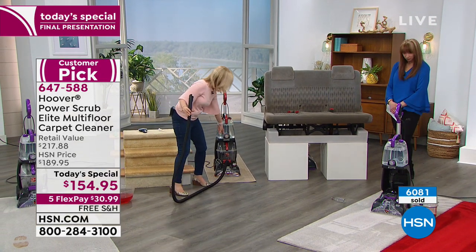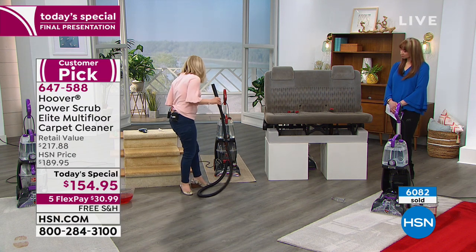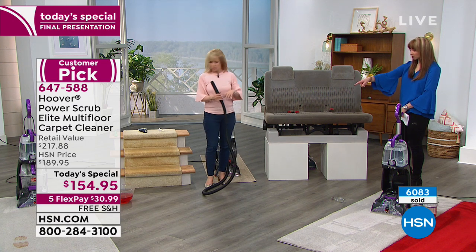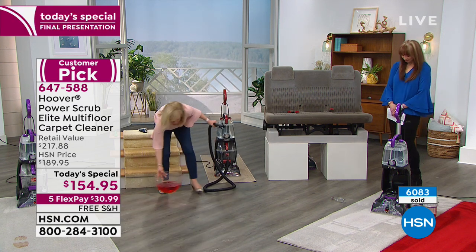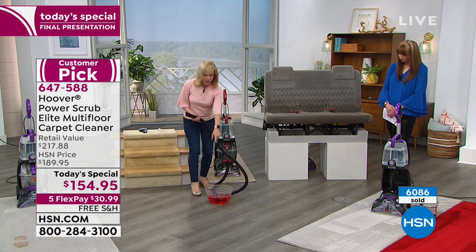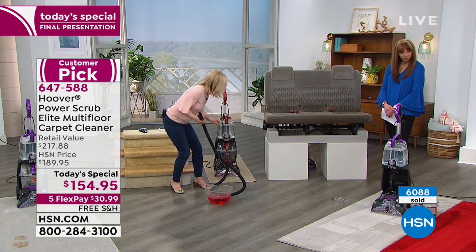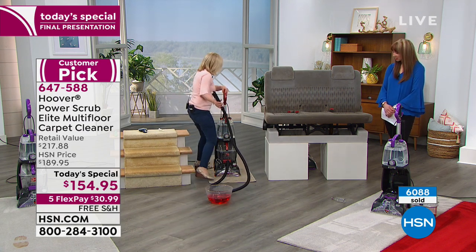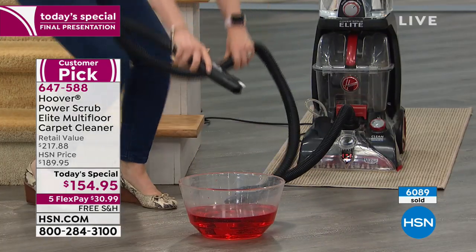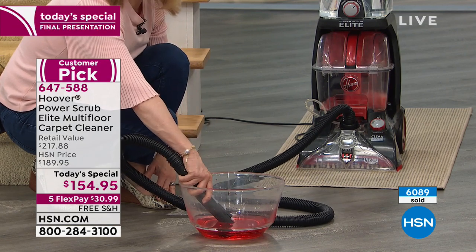You snap the hose on the front right there and it's full power. We have soda here — it's going to go all the way through the eight feet and into a clear tank to show the suction power. Eight feet. Remember, that could be baby formula or a spilled latte.